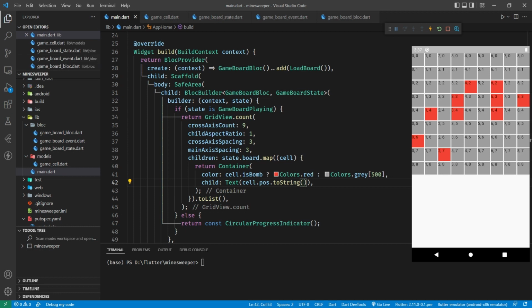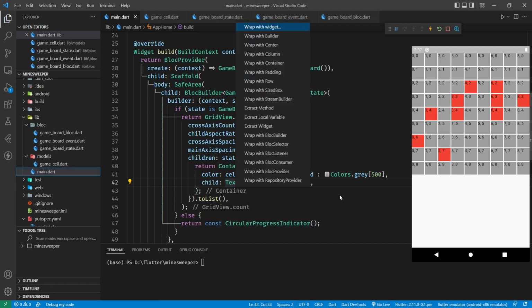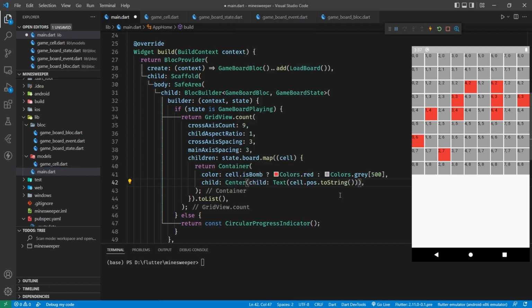So yeah, we can see the first one is X. So as we go along the board, the X increments, and as we come down the board, the Y increments. So we can see that our XY coordinates are working perfectly. Let's just make that a tiny bit neater just by wrapping that in a center so that they're centered in the board.